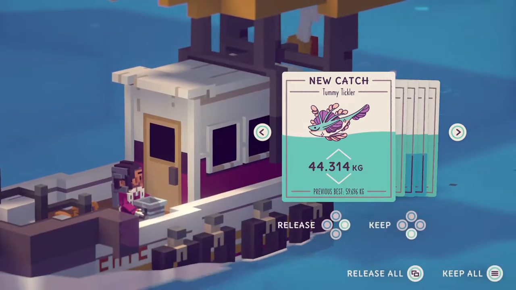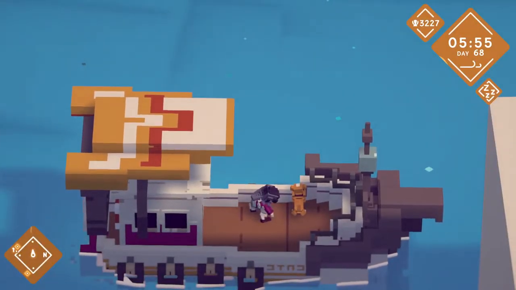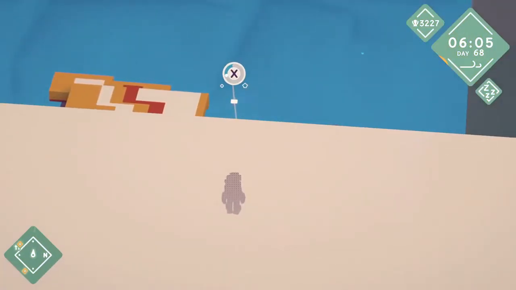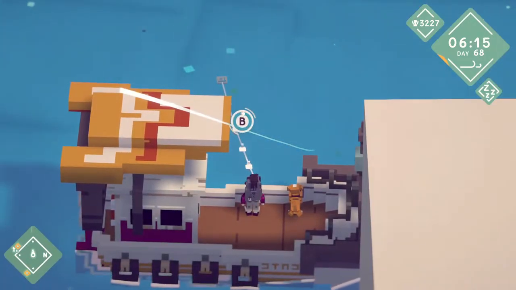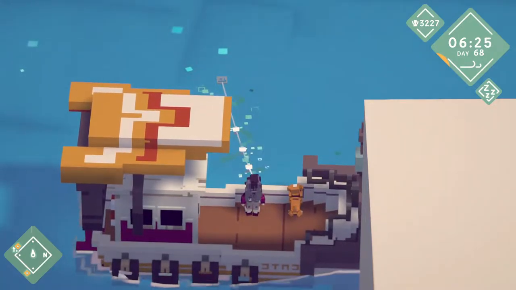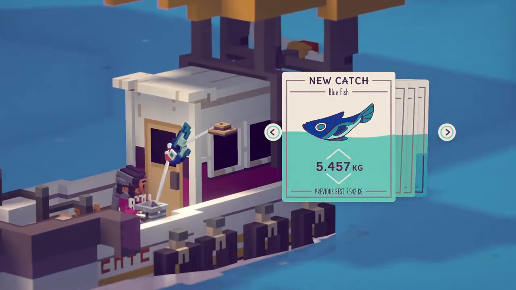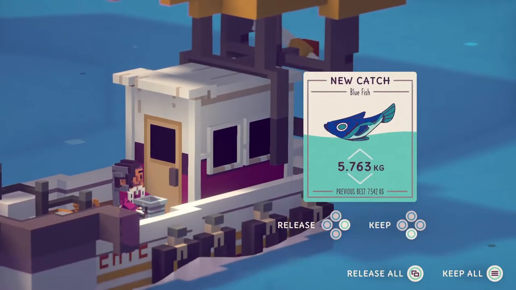This is a nice way to batch catch for sure. But I'm probably going through bait so fast. Oh, X. I can't see. A. B. B. A. Is that it right there? Moon eel.